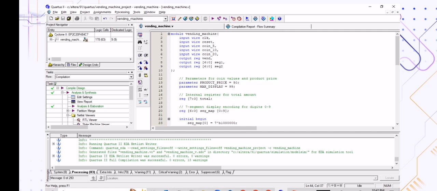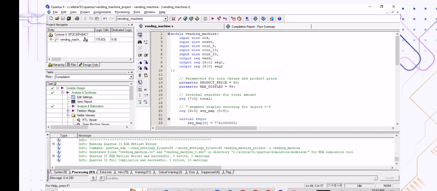Another one is reset. This input is just like a button that resets everything, the total amount of the inserted coin and the vend variable. Also other inputs are the 5, 10, and 20 coins. Assuming that we are using a fully functional sensor for each coin, that it can detect 5, 10, and 20, if it detects a 5 pesos coin, then it will be flagged as a 5 pesos coin, and so on and so forth.